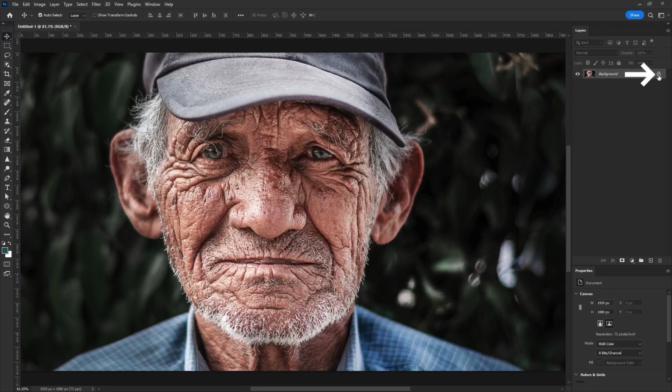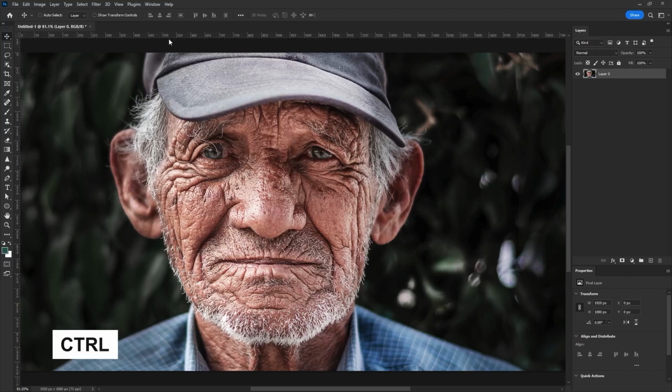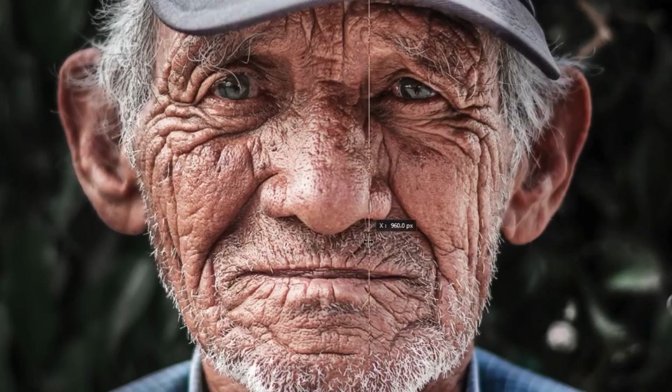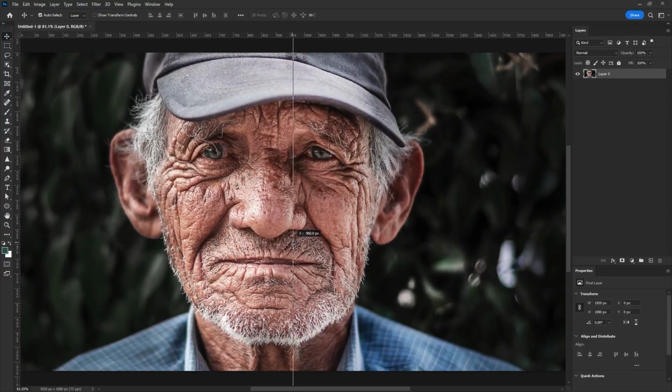When you open the image, you first need to get rid of the background. Let's make it a normal layer by clicking on the locked icon. Then we need to find the center of our workspace. We can turn on the ruler feature here, and then I'm clicking on the ruler on the left hand side and I'm moving it to the center of the page. When I get to the center of the page, we will see that the ruler here will adjust itself so it is right in the center. See, I'm getting closer to the center of the page, and as soon as I get closer, this line here automatically jumps to the front. This means that we are right in the center of the page. When I take my hand off the mouse, we have drawn a line.